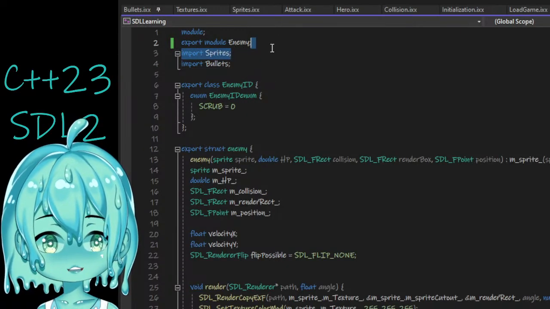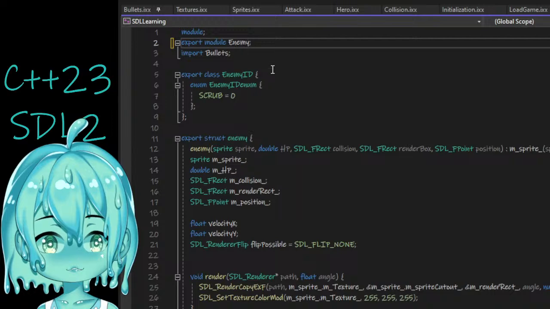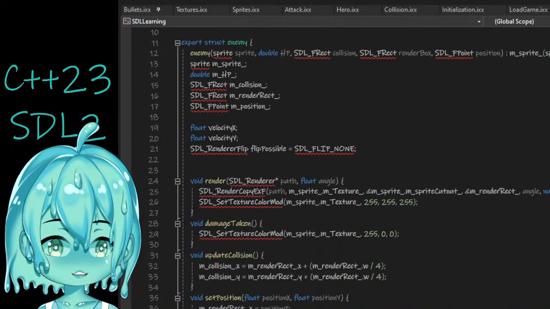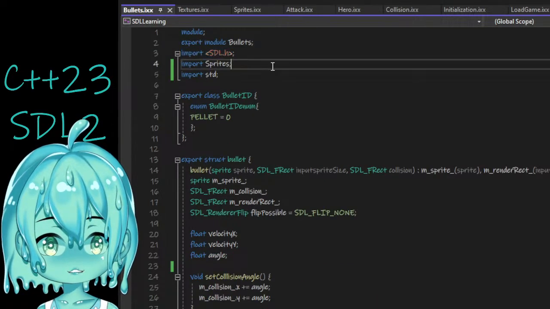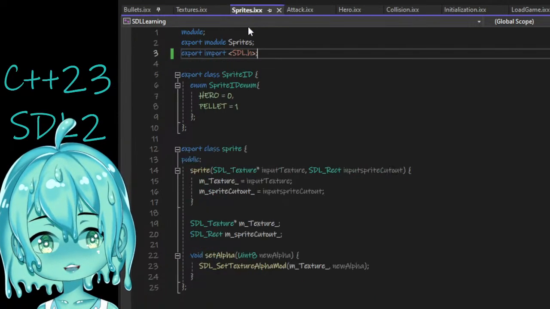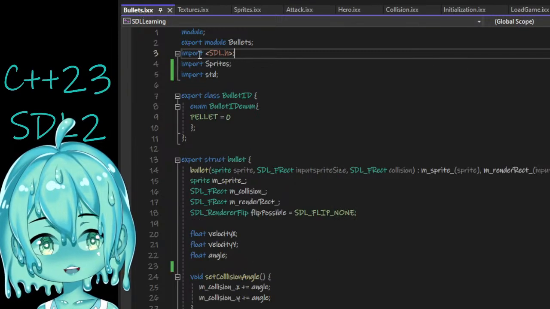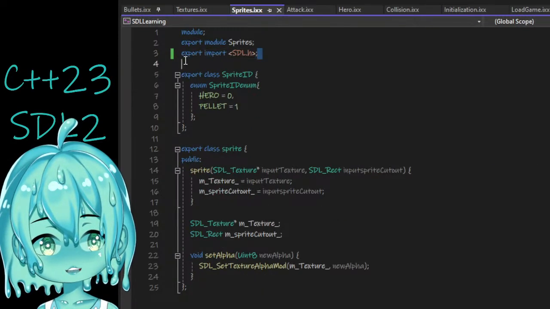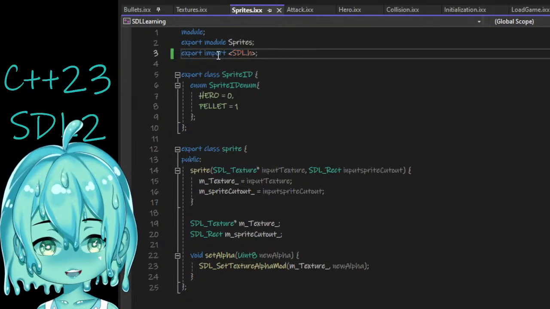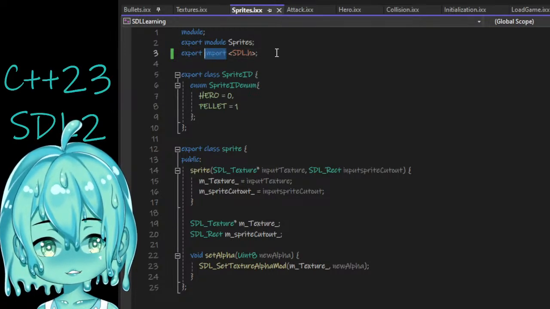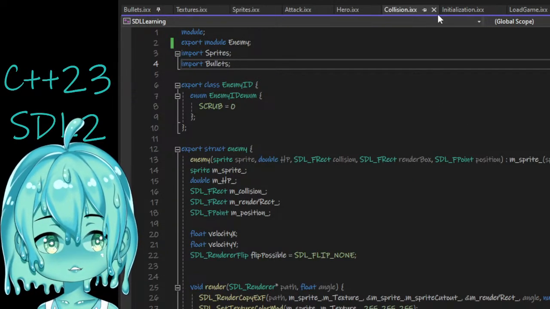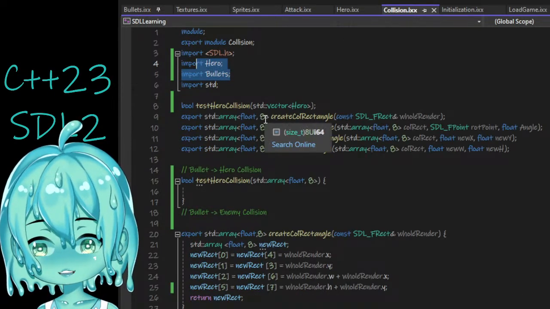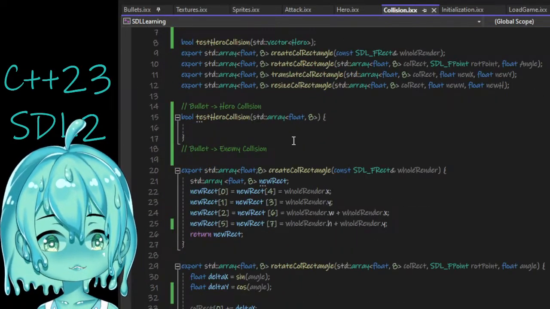So if I import bullets, I don't need sprites. Nope, need sprites. Okay, need sprites. Bullets doesn't have... Oh no, it does have SDLH. Oh, because I'm not importing this. How did I even do that? Was that on purpose? I can export the imported SDLH? Well, that's kind of based. I didn't know you could do that. Either way, we're a lot cleaner now.